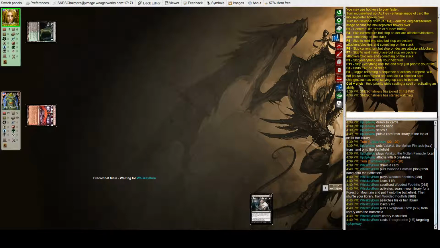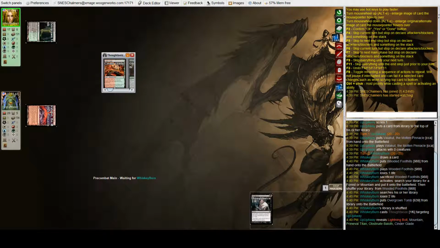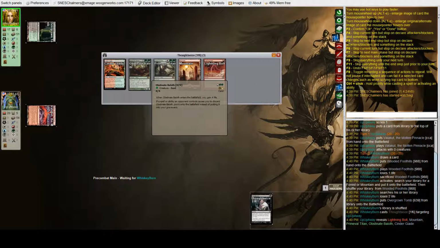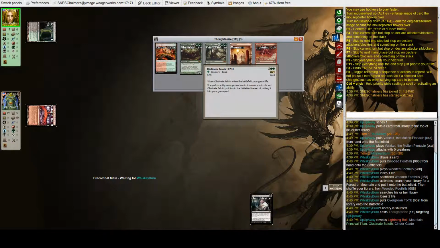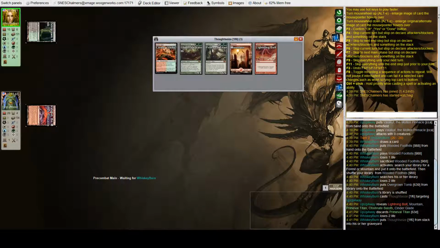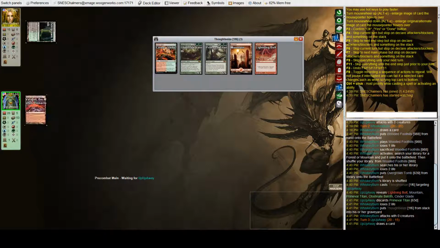And the classic turn 1 Thoughtseize. See what he's up against. He's got the Titan, but probably of concern for him is he doesn't have any ramp. I'd be inclined to take the Titan here, especially if he has a Surgical Extraction. He can't obviously take the Obstinate Baloth. Yeah, he discards the Titan. So Alex's hand is a Cinder Glade, the Obstinate Baloth, a Mountain, and a Lightning Bolt.